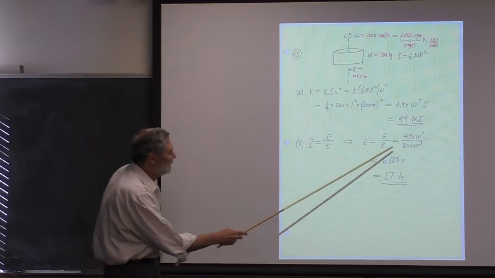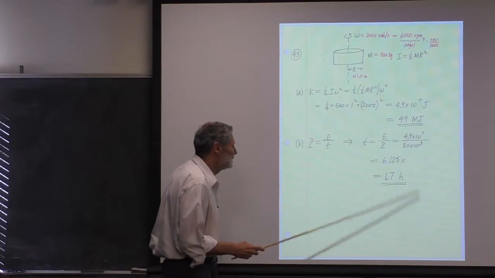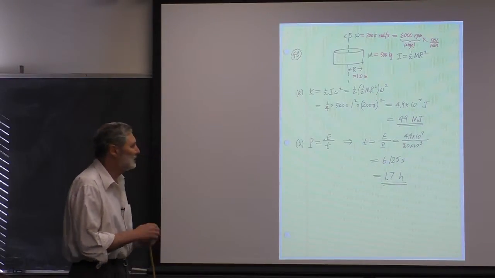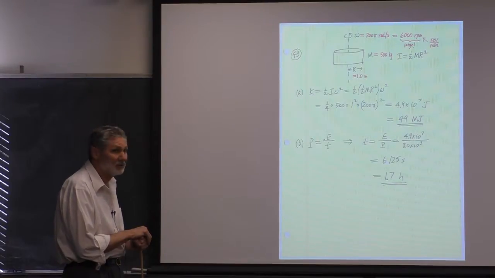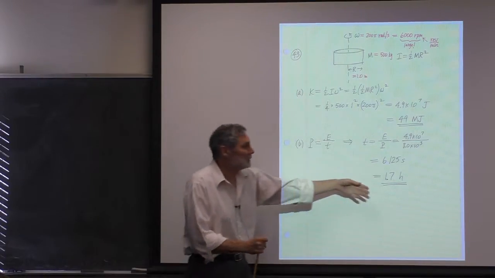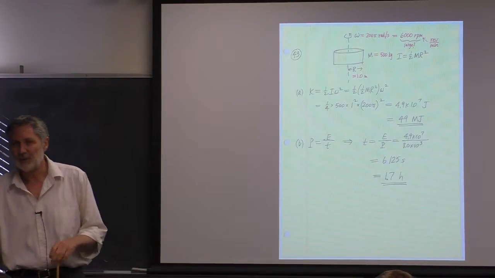So this is all in SI units. I plug these in, punch them in. It means it's going to be seconds. And that's a lot of seconds, so we divide by 60 to get minutes, and that's still a lot of minutes, so you divide by 60 again, and then we get about a couple hours, which is impressive.